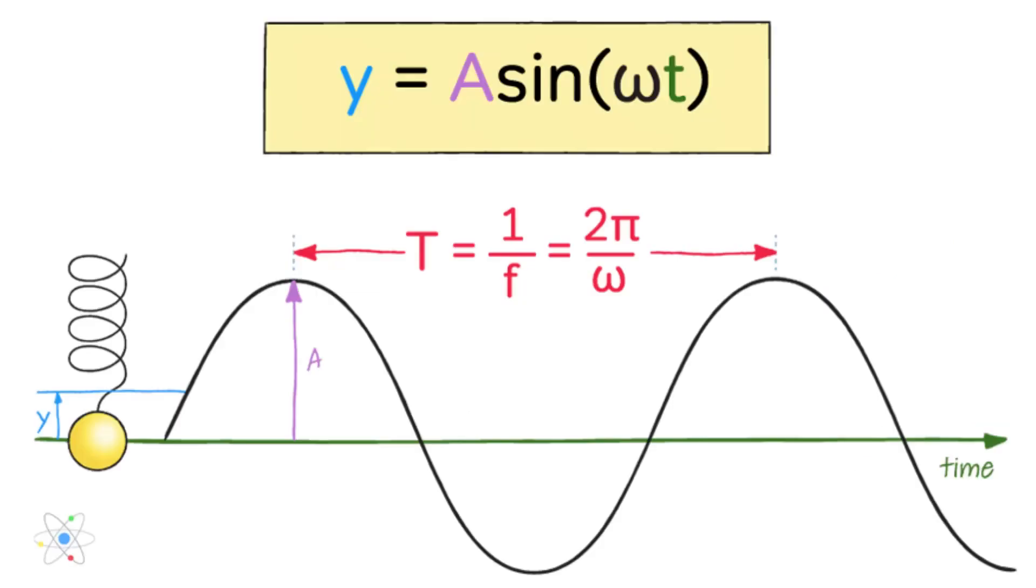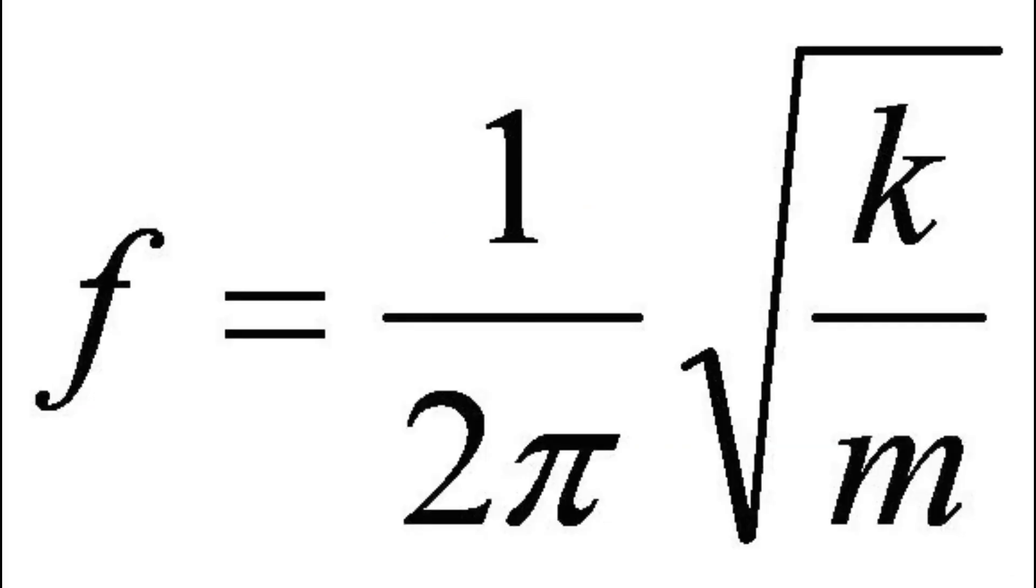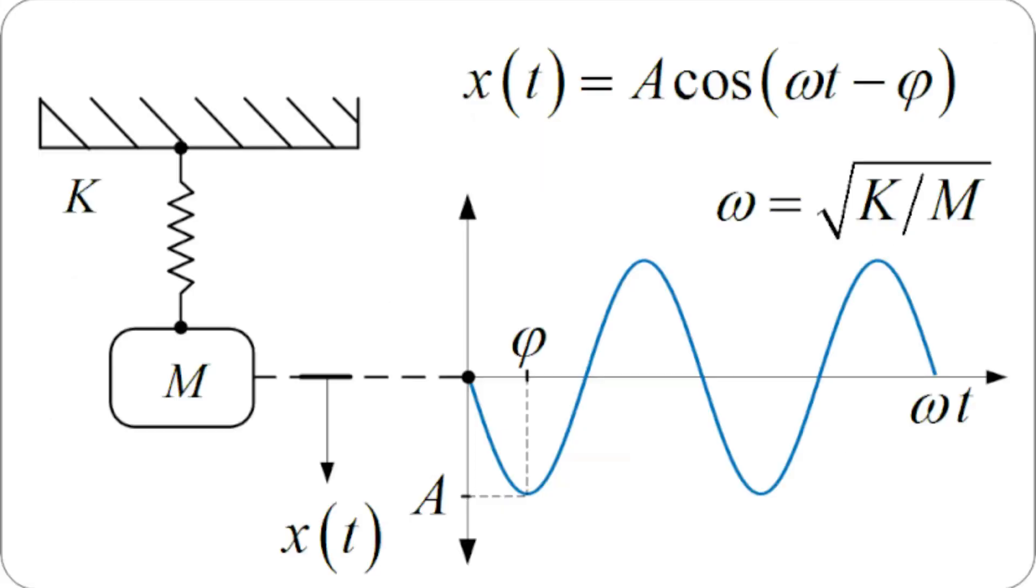Mathematically, we express the natural frequency of the system by using the following equation, where one can conclude that the natural frequency depends purely on system mass and stiffness distribution.